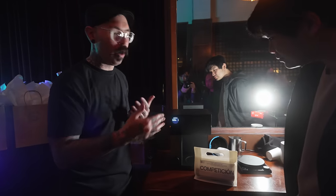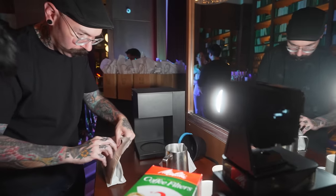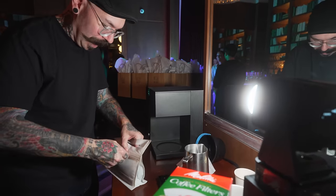So weigh out about 20 to 22 grams of coffee, throw the filter in, and the brewer is going to do all the work. Cool. Brand new. Oh, wow. Cracking it open. I've never dialed this in.